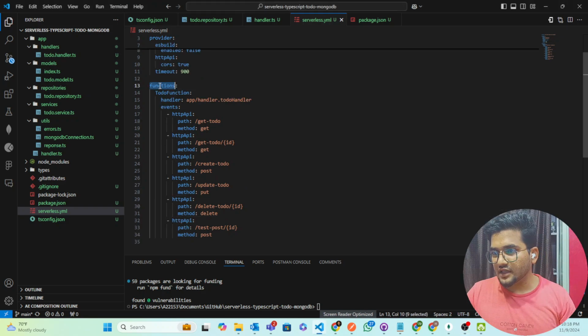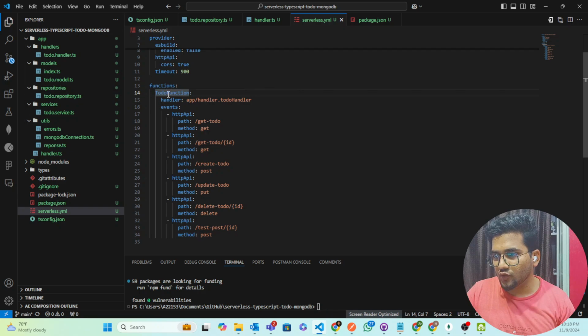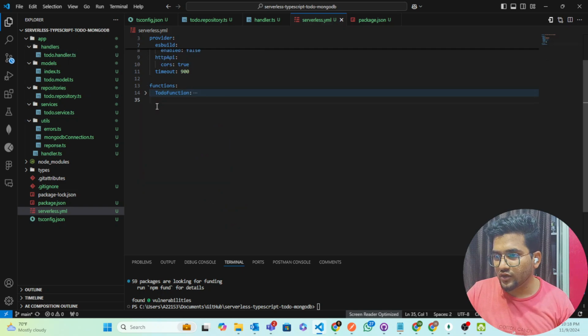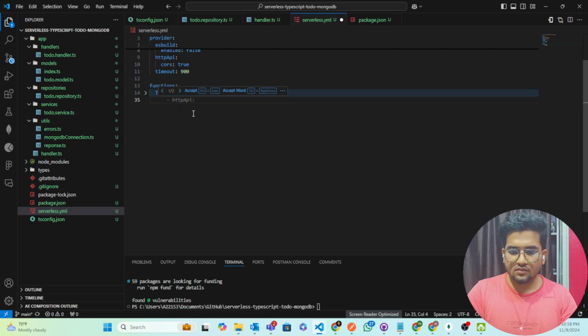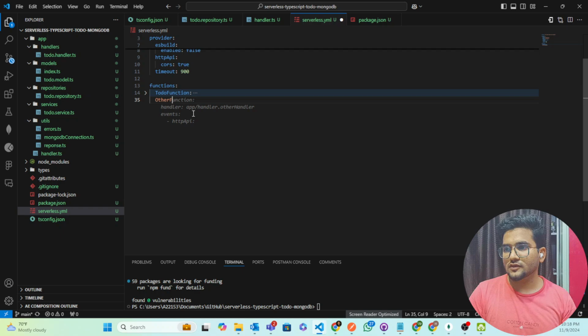Now let's create our function. So inside the functions, I was giving the function name. Okay, we have to give any function name. For this handler we have given this todo function. If you have more functions, like you have created another handler, then after this todo handler, you make sure the indentation is in the right place, and you create some other function. Okay, like this.